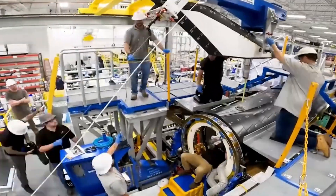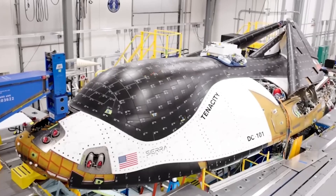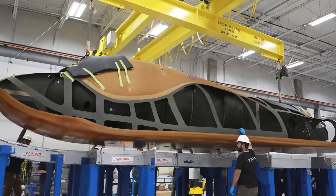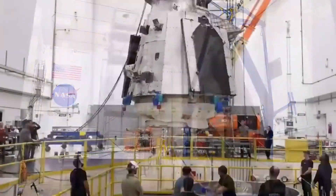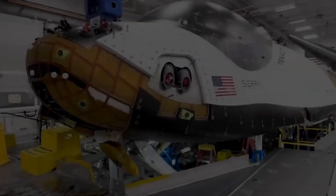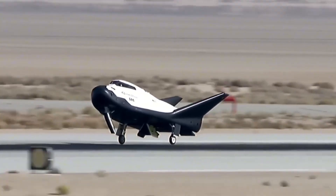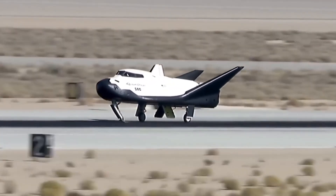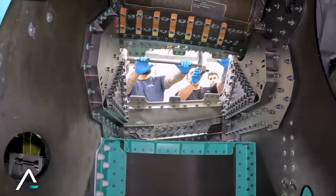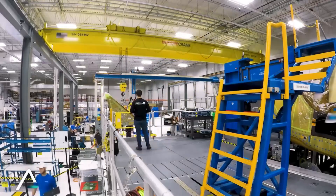The implications for commercial space operations are staggering, but the true genius of Sierra Space's approach lies in the details of their bonding system. Remember those falling tiles that plagued the early shuttle missions? The Dream Chaser team solved this with a room temperature vulcanizing (RTV) silicone system that keeps the tiles permanently bonded to the vehicle. It's a simple solution to a complex problem — but sometimes that's where true innovation lies. The Dream Chaser's first vehicle, christened Tenacity, embodies this philosophy of practical innovation.